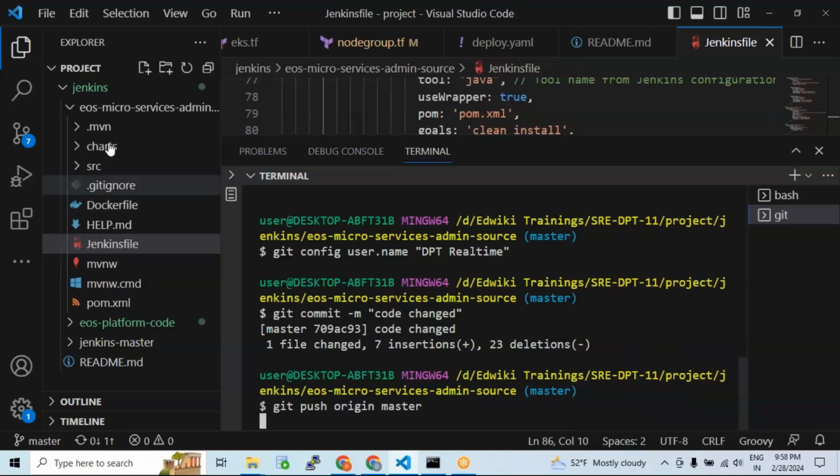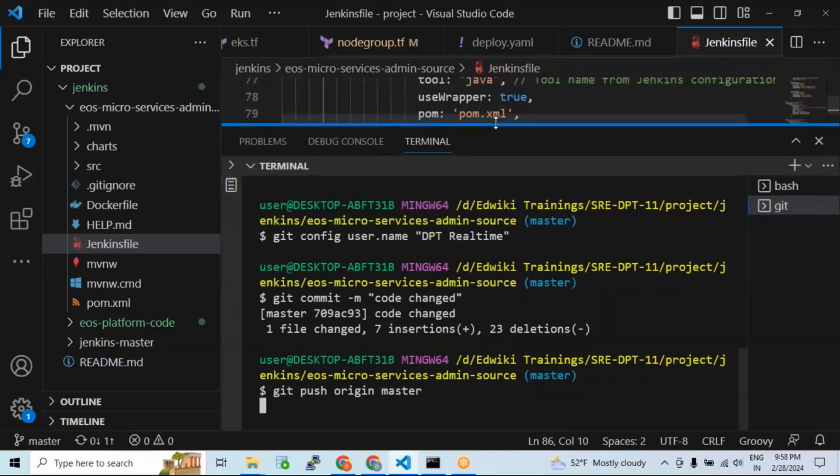Right. So I have the repository ready now with all the required data. Why is the git push taking a long time here?